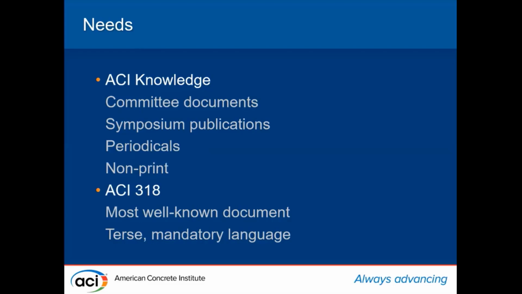So our thought was, how do we get people using our most popular product to realize that there's more beyond that product at ACI, and to get them to some good information very quickly? Designers, just like everybody else, are pressed for time. Schedules get shorter. How do we do that quickly and easily for the people using 318?